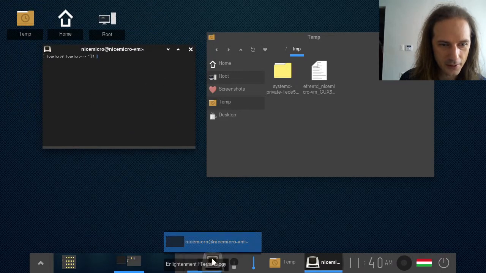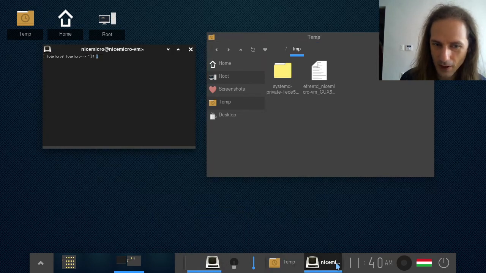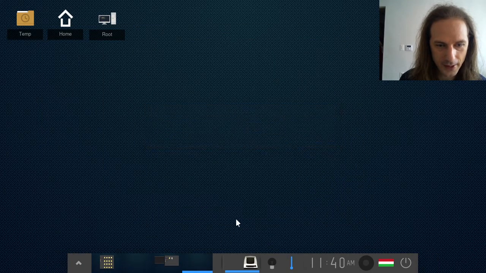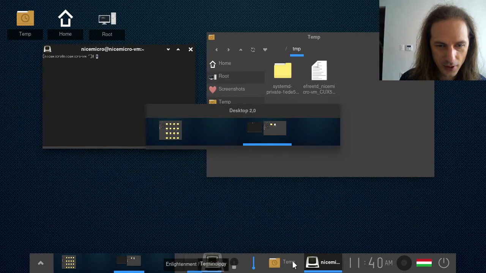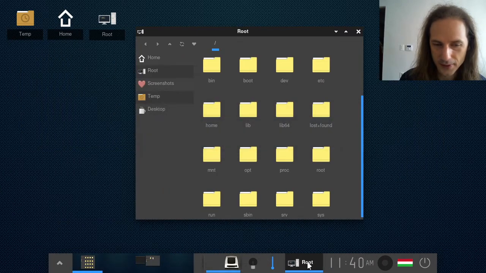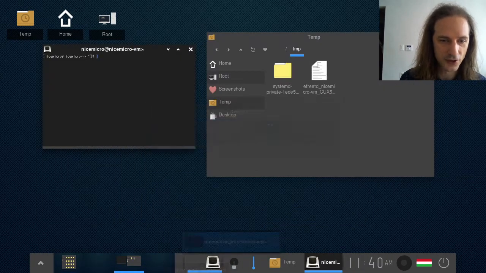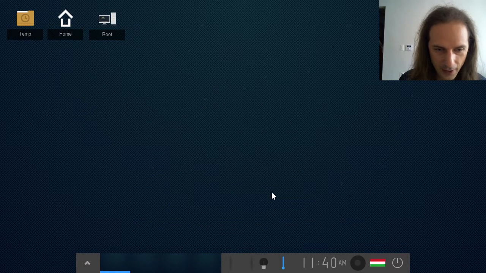So the terminal has its icon, so you can kind of see the icons here, but then we also have this other thing here which will show us the names and the icons, and this one actually shows the icon of the file manager too. The big difference, I guess, is that this widget here will show you all the windows on all workspaces, while this other widget is only showing you the ones that are open on this virtual desktop. So if I click on the terminology here, it will bring me to the virtual desktop it is on. So I think it is neat. It is nothing extremely special.